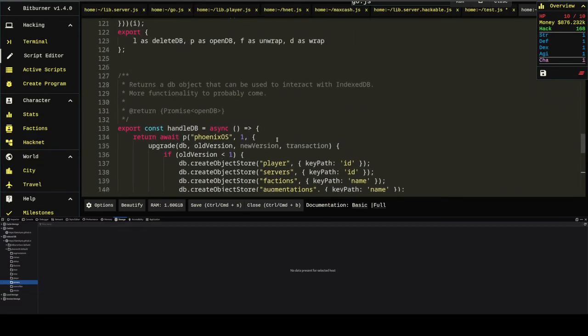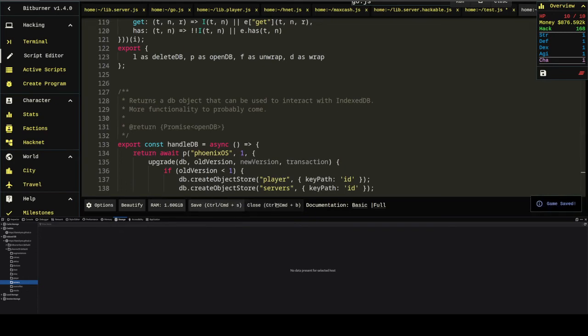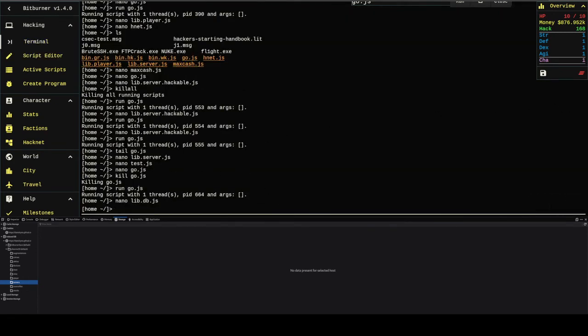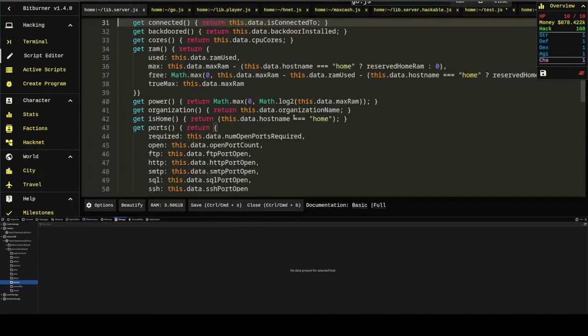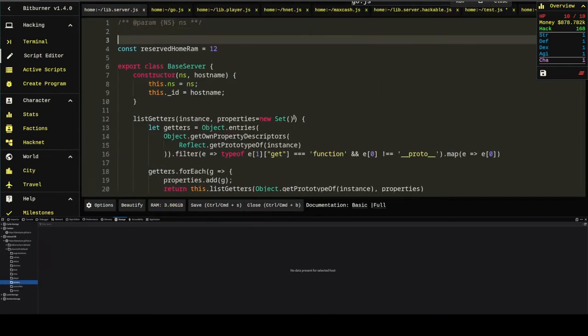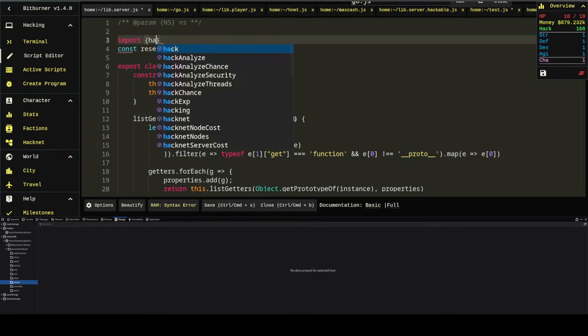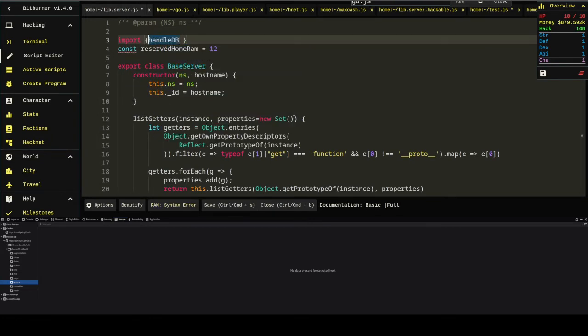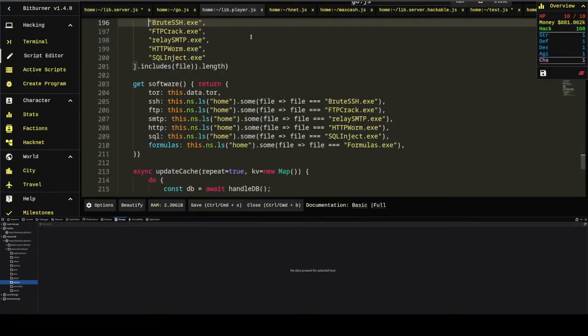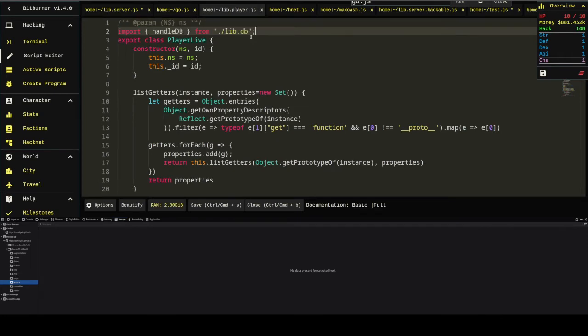Once again, you don't need to know anything about what's going on here, just the function we're using. And all we've got to do is import, and we'll do that on both server and player.